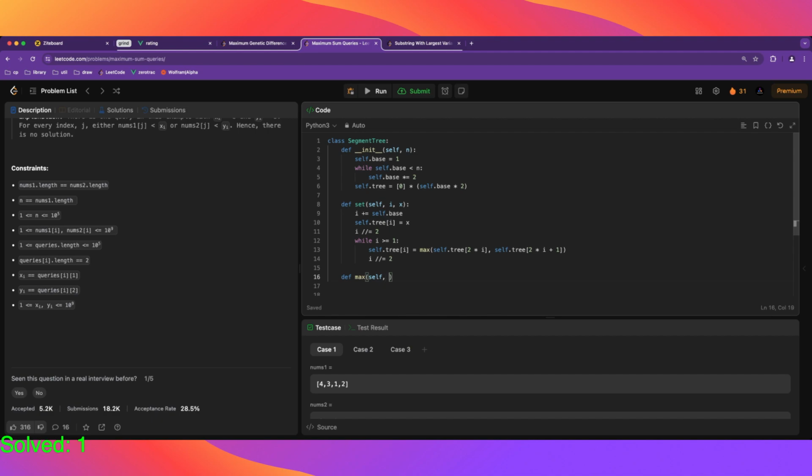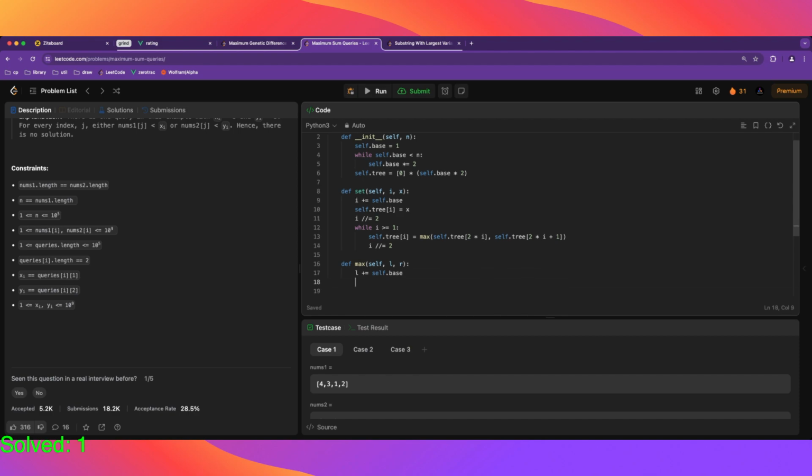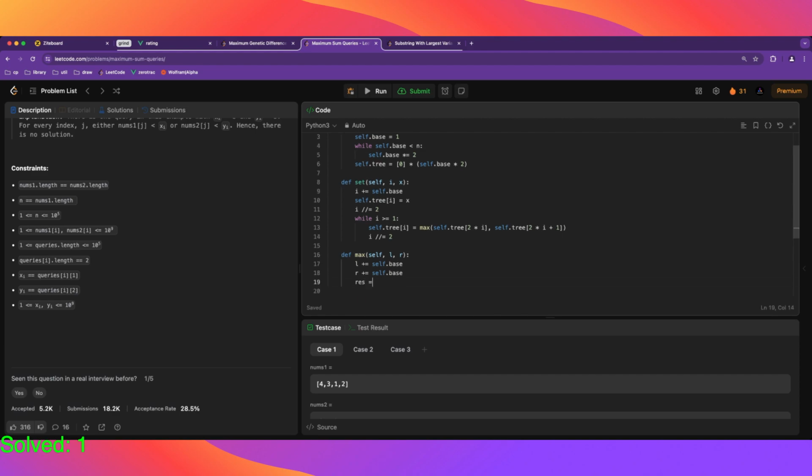Yeah. So here we have our L and R pointers, like I said before, and we first have to translate them into the indices of our array, and we're going to have the maximum.